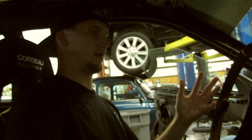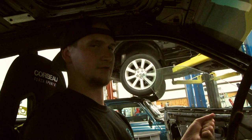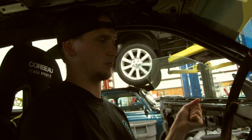In order to run this setup, I actually had to have an NRG short hub. Otherwise, the steering wheel was going to be super close to me. Like whenever I had the Momo hub, the steering wheel was probably like right here. And I don't want to drive like this. That's not going to be fun.